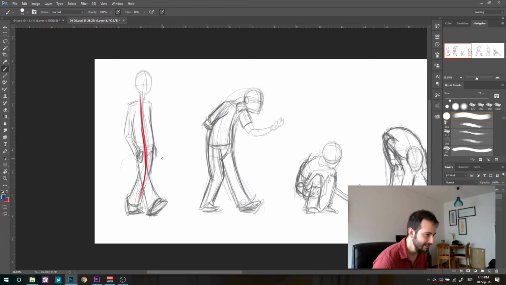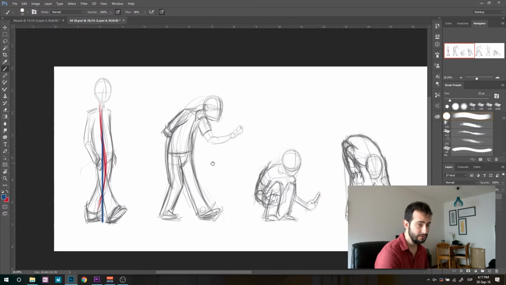And that actually solved the problem, and I realized that I had to do that in a lot of the following drawings and in the other poses that I'm going to show you. Sometimes what I didn't understand I was doing wrong is that I wasn't finding the center of gravity. So now that you have a line, you can clearly define that the center of gravity should be somewhere in the middle between the two legs. I find it super helpful.